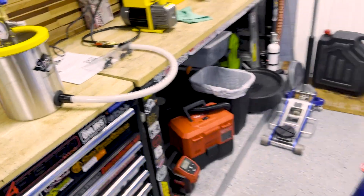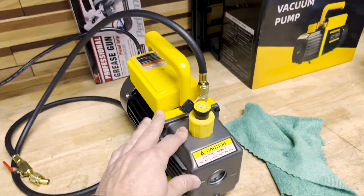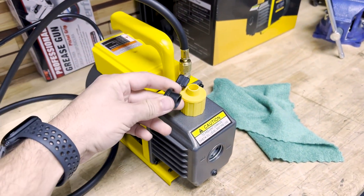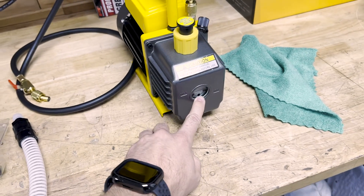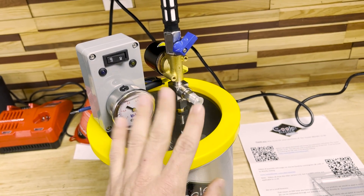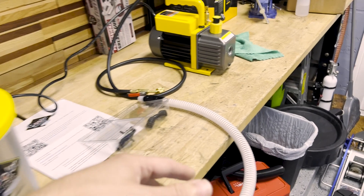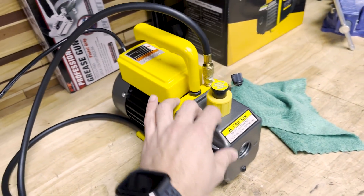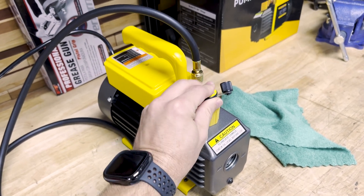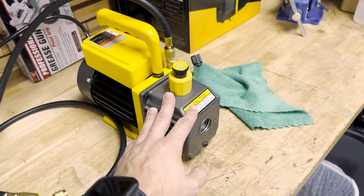For now, let's just see how a regular guy who has never used this before does. A bit of a warning with these vacuum pumps: these do smoke. You've got to take this little cover off, and they do smoke a good amount. I already tested and calibrated my system. This smokes quite a bit, so I'm going to have to open a door or window and put a fan out. He does mention that in his video, but I didn't expect it — I guess he has a much nicer pump and there's nowhere near as much smoke. Because this is a cheap Chinese knockoff pump, it smokes quite a bit more. But that is normal with these vacuum pumps, so don't get freaked out.